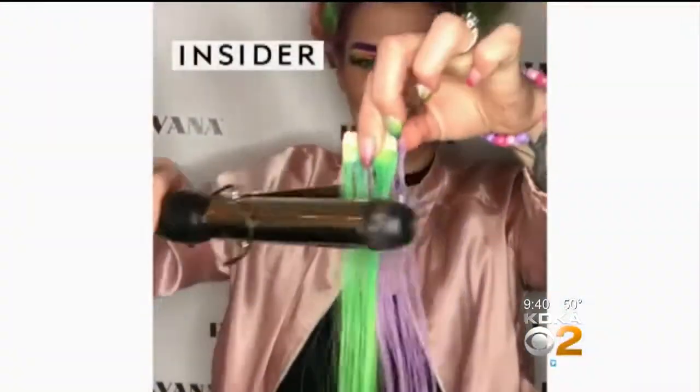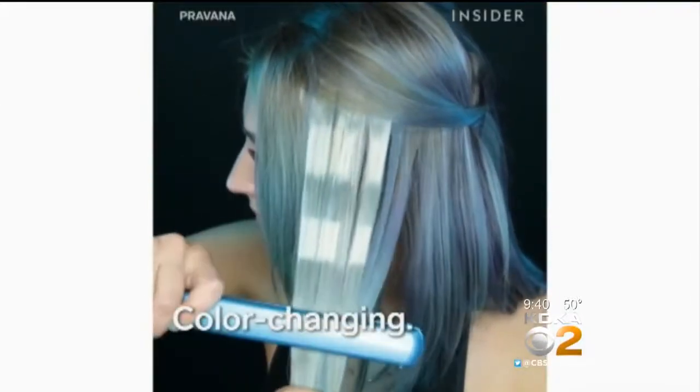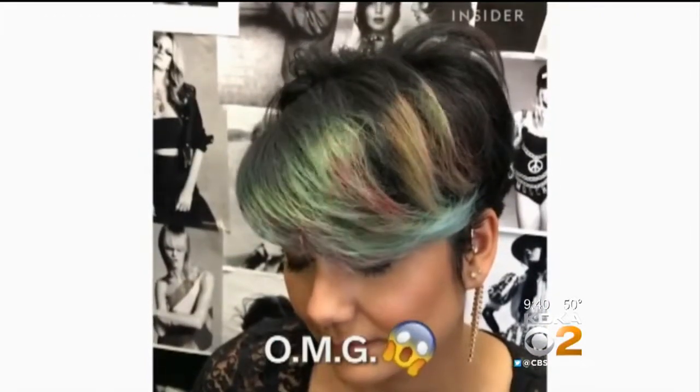So other things going on — you can change your hair to another shade of pink or a different color altogether with this mood hair. Hair color is evolving immensely. The newest thing out now is mood color. It comes in four different arrangements. On Tiffany here, we have the violet — it'll turn to pink. We have a green that turns to yellow. Silver that turns clear — it's gone. And it's all with heat or cold. In an environment like this, the heat can change it. You go outside in the winter, it'll change to another color. You go in the sun, it'll change. Put your hand on your head, it'll change it.